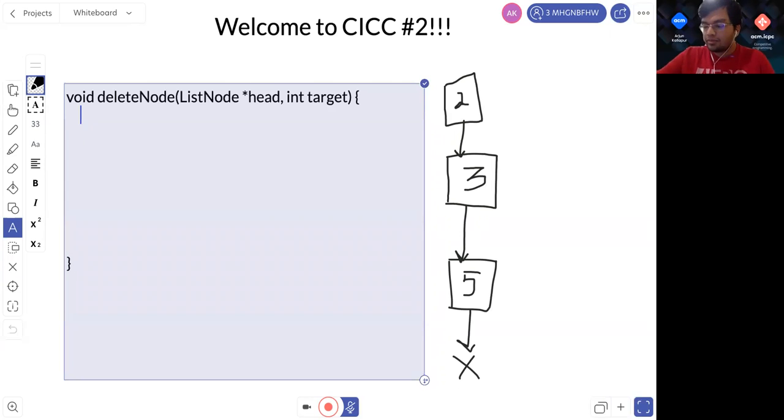Okay. So we're looking at the 2 cases that we had: if we're deleting head, and if we're deleting something else.